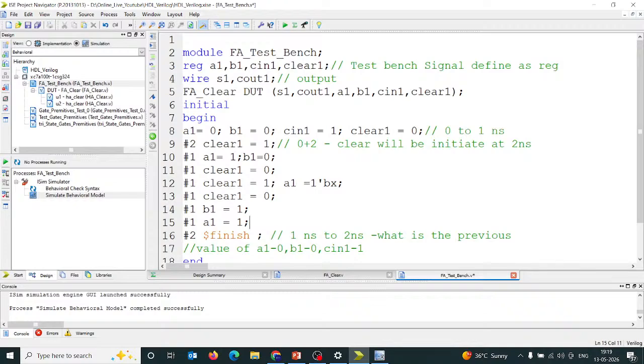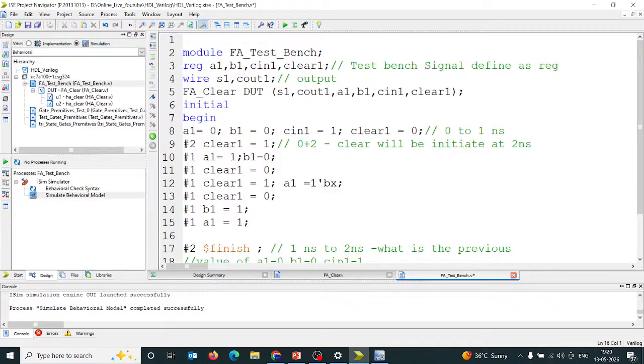Now let's see, why is it showing 0? Because my clear is 0. So the power is still with clear, and I have to disable my clear also. Where is my cursor? Gone. #1 clear1 equal to 0.